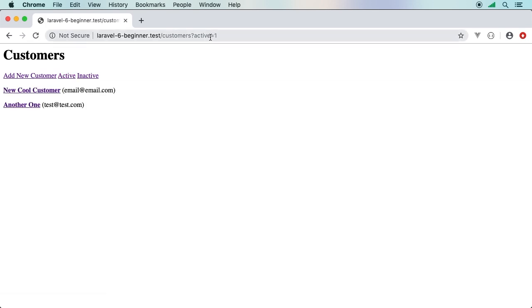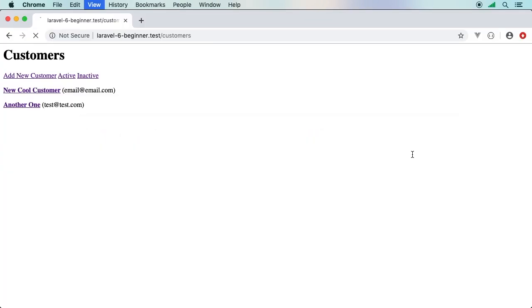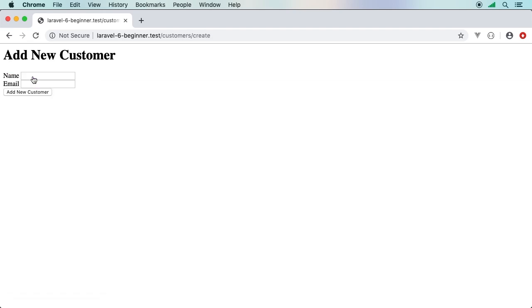And all I am doing is simply changing this right here. Wouldn't it be nice though to have a default? Because let's see what happens if there isn't one. Well, it defaults to probably zero, I guess, is what I could tell. Here's one cool thing that you could do whenever you're retrieving this. As a second argument, you can pass through a default. So I will say my default will be active customers, which will be one. Now, if I hit refresh, even though I don't have one, we can tell that it is only grabbing active customers. So we can grab active customers this way or just not have anything in here and we have a default in place. Pretty cool, right? So we can say inactive customers, active customers, and then we have add new customers.